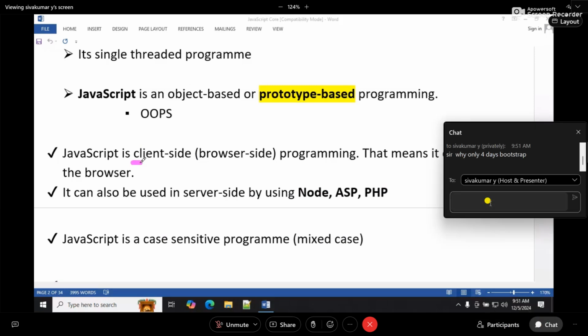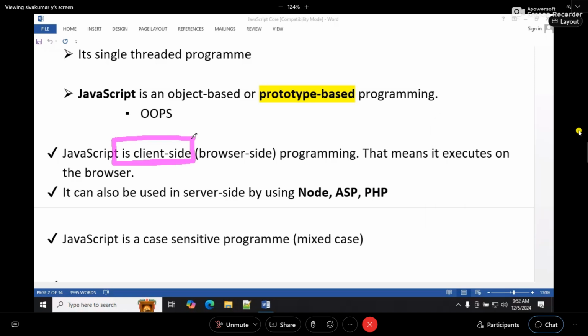The original and basic purpose of JavaScript is client-side programming only. 100%, sir. JavaScript was originally invented for front-end and client-side programming. But in 1995 they introduced this language, with the support of HTML, to design dynamic pages.